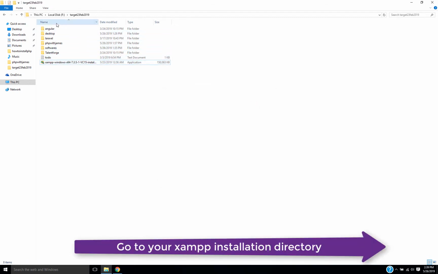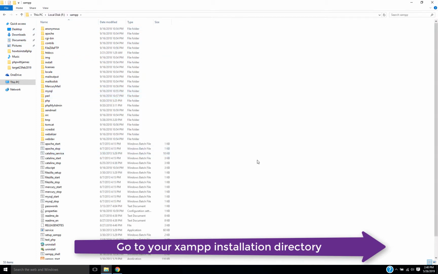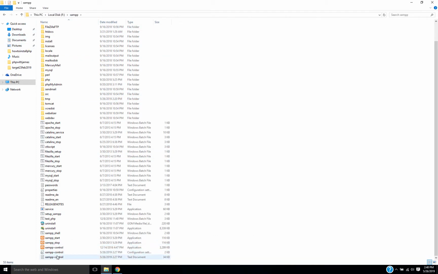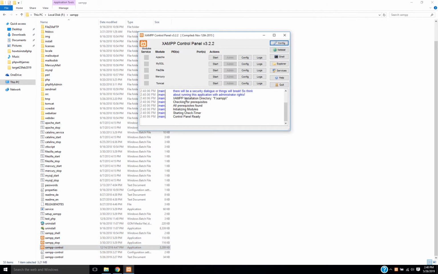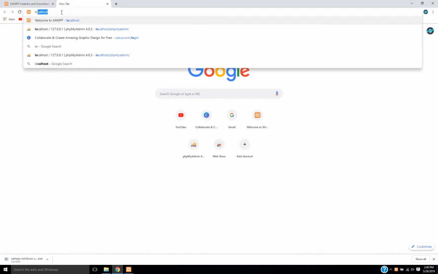After installation, go to XAMPP and you can open the XAMPP control panel. This is the control panel for XAMPP. You just need to start two services, Apache and MySQL. After that, go to your browser and type either localhost or 127.0.0.1.